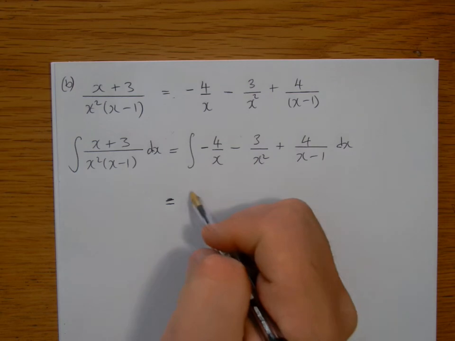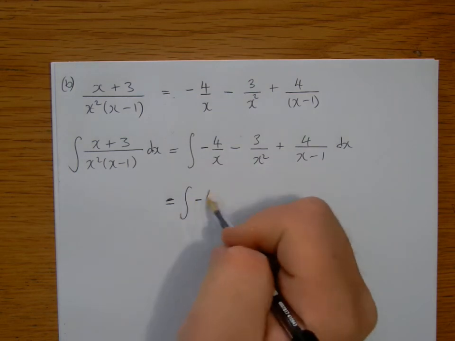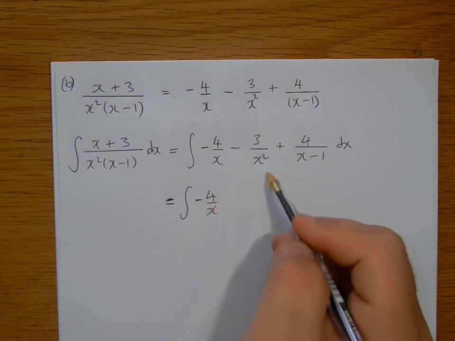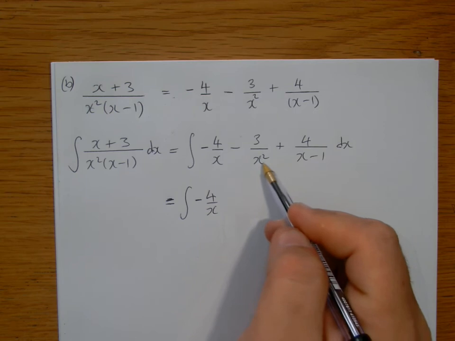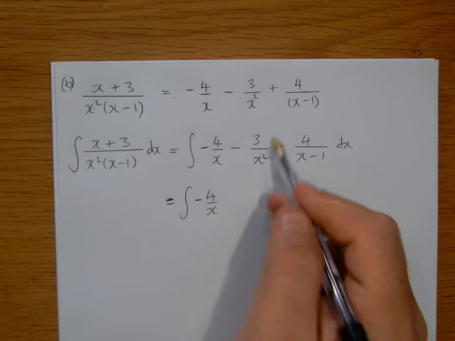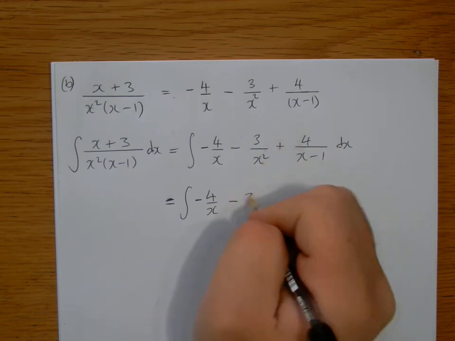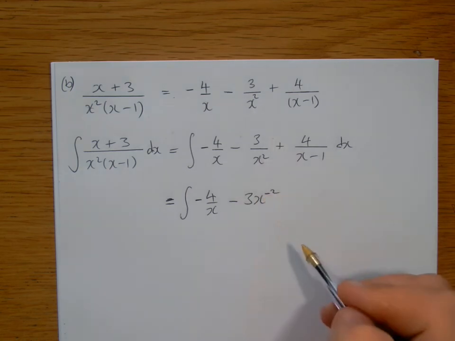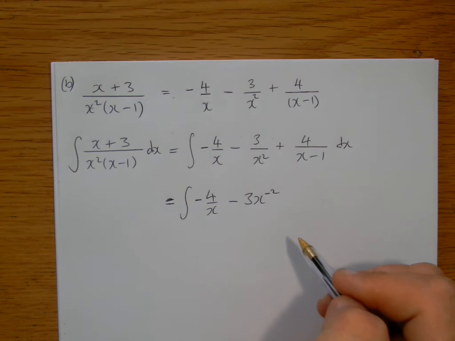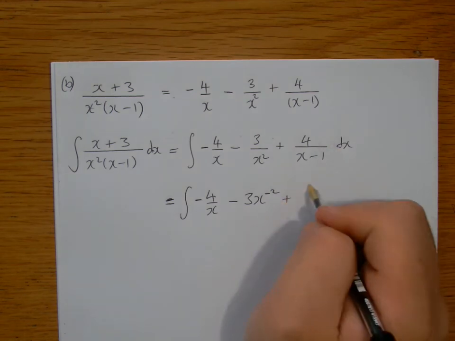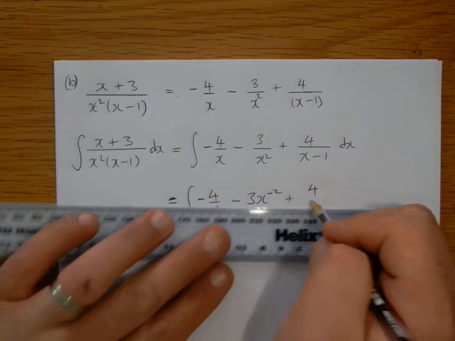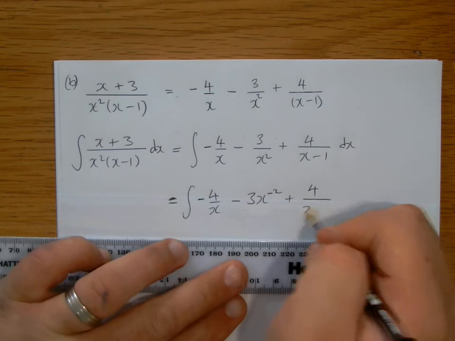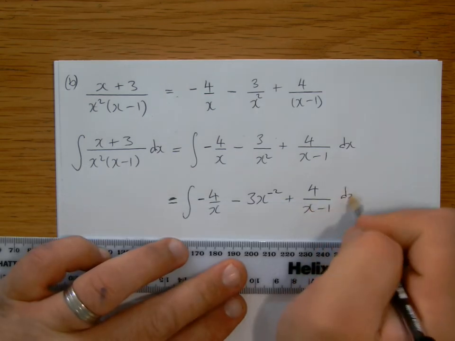So just before I integrate, I'm going to write the integral again, but I'm going to rewrite that middle term so that I can integrate it. So you've got x squared here on the bottom. We need to take that up, okay? So that will be x to the minus 2, yeah? When you take that up there. So we have then 3x to the minus 2. Plus then the final term, we're going to leave that as it is, okay? All with respect to x.